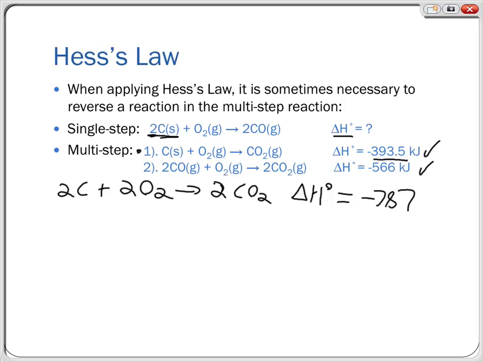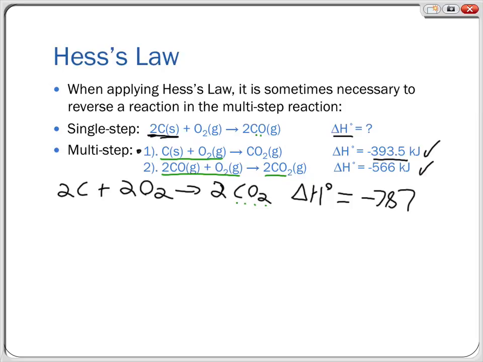Now over on the right side we have CO2 on our new guy here. We don't want CO2, we want carbon monoxide, CO. So to cancel out our CO2, we want to react away that CO2. We want CO2 to be the reactant, not the product on our next step. But looking at our two multi-steps, there is no CO2 on the reactant side here. There is no CO2 on the reactant side here. The only CO2s show up are on the product side over here.